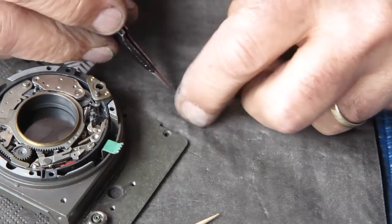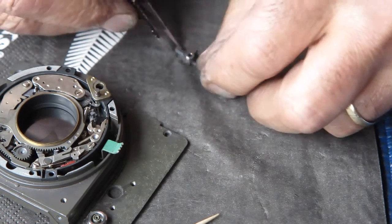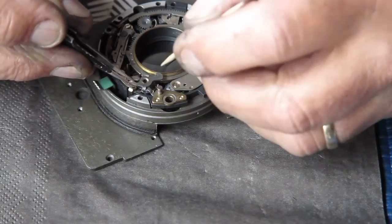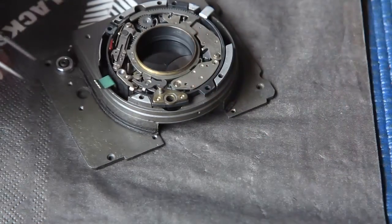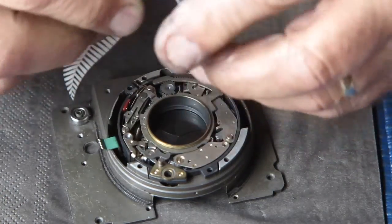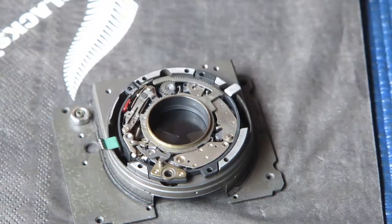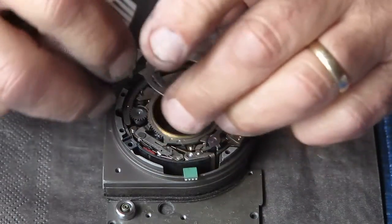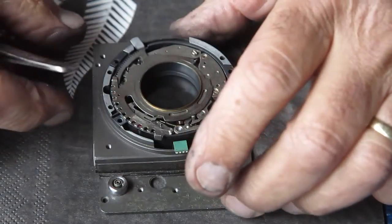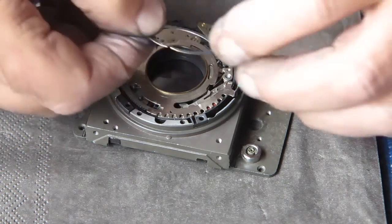And this little catch, the spring's come unhooked. Where did it go? Over there. Yes, that looks likely. That's good. The speed setting cam. Run some molybdenum paste around the inside of that, under that face there. Let's pop that into place. That looks okay. The retaining ring in place.